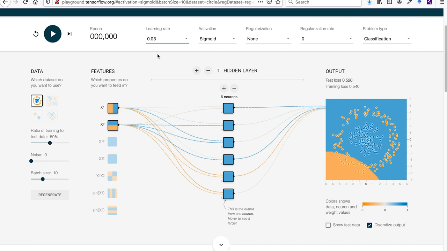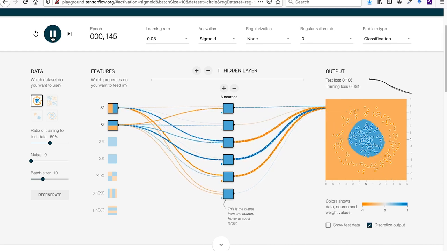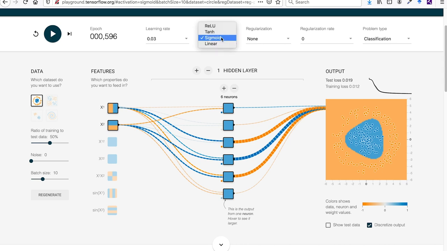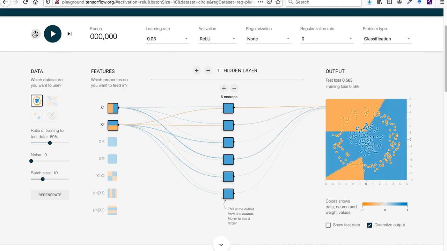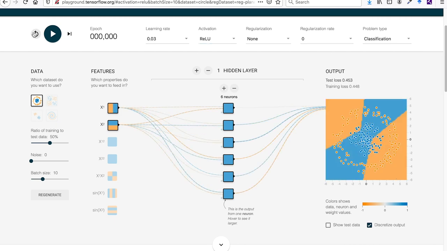We set the learning rate a little bit higher, and we start training to see what it comes up with. And there we see that after a while, it learns to draw a general sphere around our blue points, to separate our blue points from our orange points. We can also note that if we change from a sigmoid activation to a ReLU activation, the shape of the decision boundary changes. Where previously we had a curved shape, we now get a piecewise linear shape. So locally, all parts of the decision boundary are still linear, but it has these corners that change the shape of the boundary to allow it to fit nonlinear patterns.